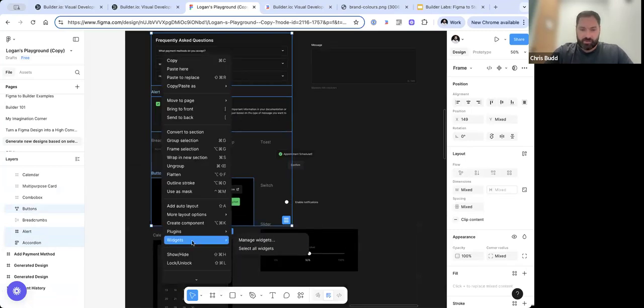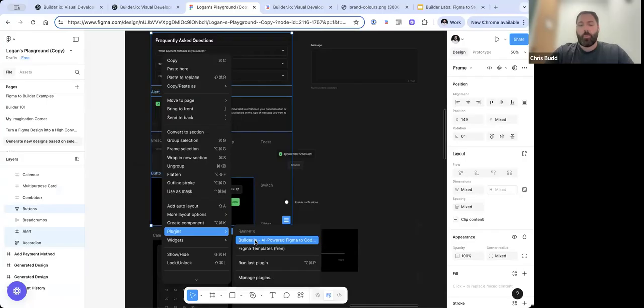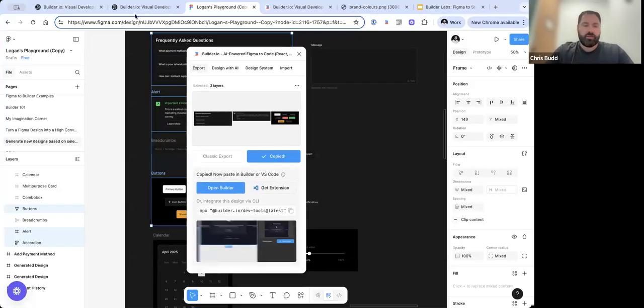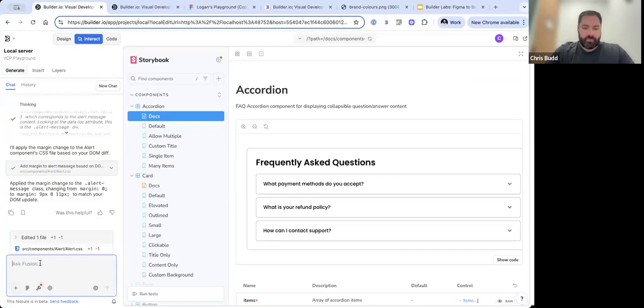Again, you can, sorry, not widgets, plugins. You can multi-select with the plugin. So you've seen me so far just select one layer, but here I've got 3 different ones. It'll export all of those. You can select as many as you want, and it will bring those over to Fusion as separate layers. So it obviously understands they're separate things. I'll smart export, and I'm going to paste it in here.